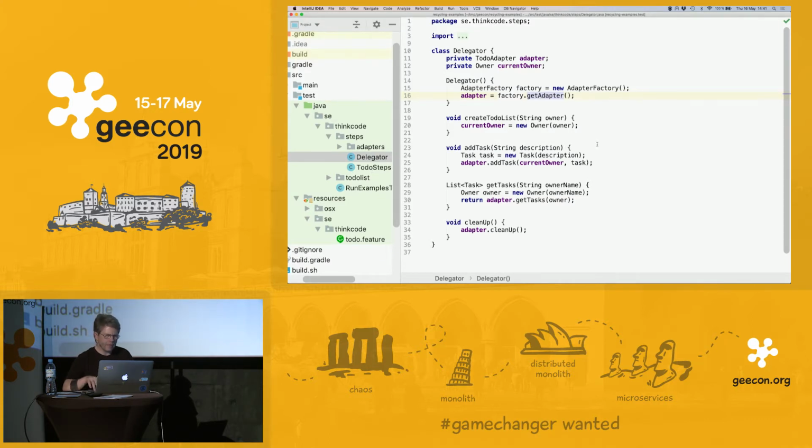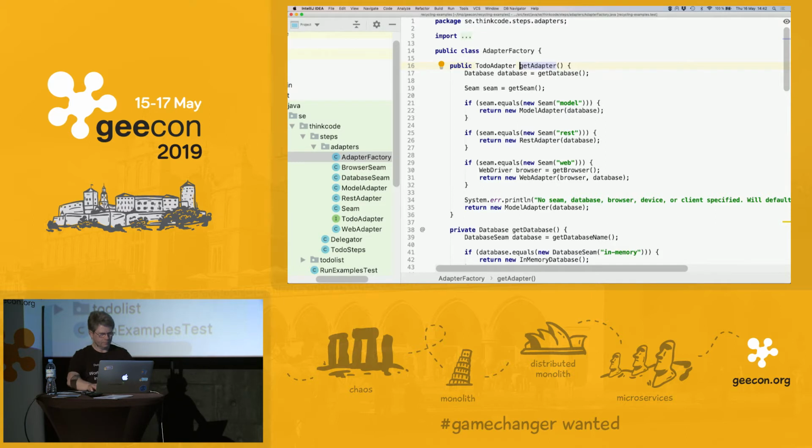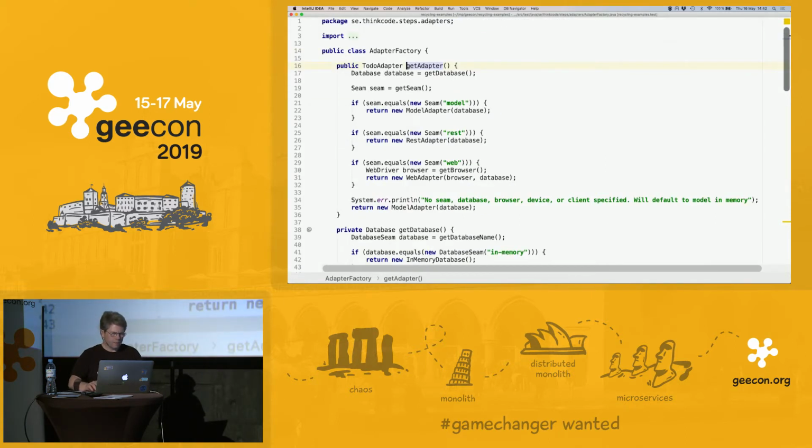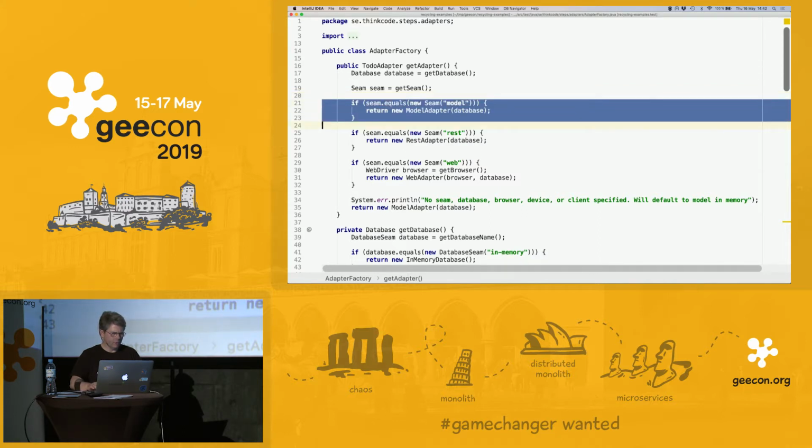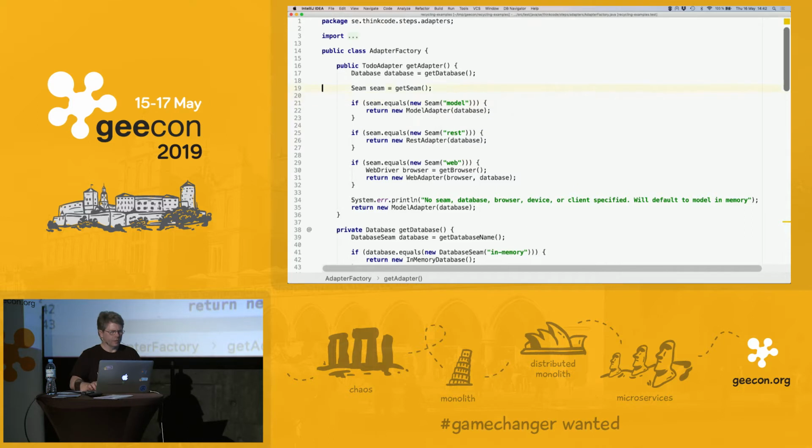The magic here happens in the get adapter, which is a little bit more complicated now. I extracted getting the theme. I'm also able to vary which database I'm using. So I'm trying to read which database you want to use, which theme you want to use.